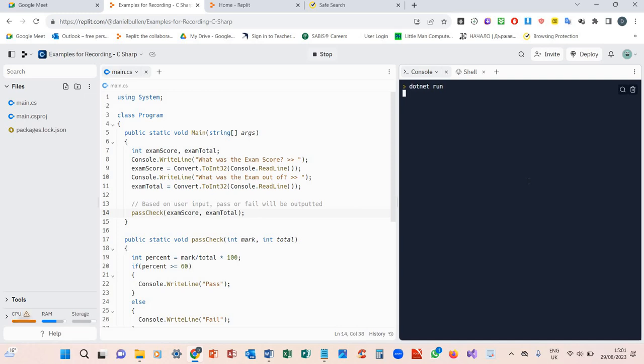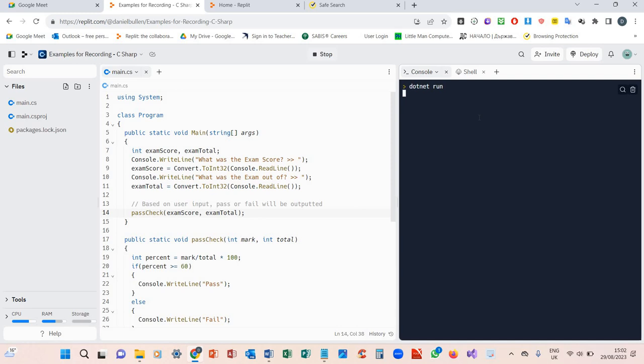I'm going to do about two or three tests, because we need to see one for pass, one for fail, and it's important that we test our code lots and lots. So I'm going to do 20 and have 100 as a fail. So we know it hasn't met the condition of more than or equal to 60. I'm going to type 60 because it's equal to 60, and I'm going to do out of 100. Okay, failed on that one, that's a shocker, even though the percent is supposed to be equal to 60.